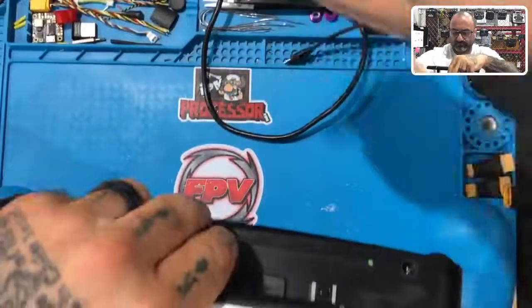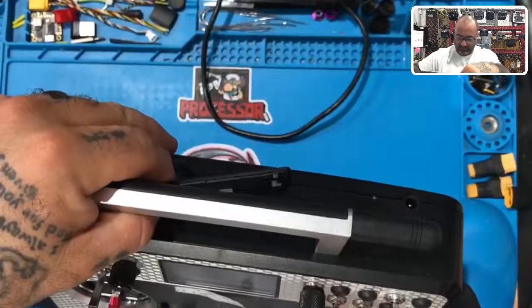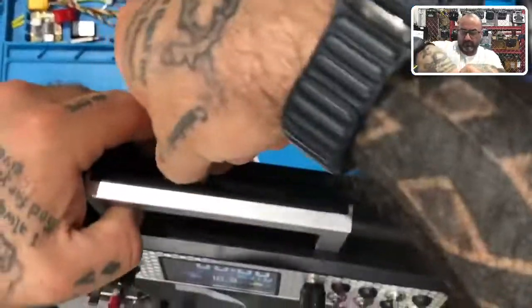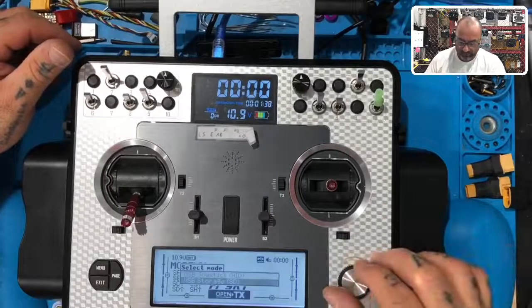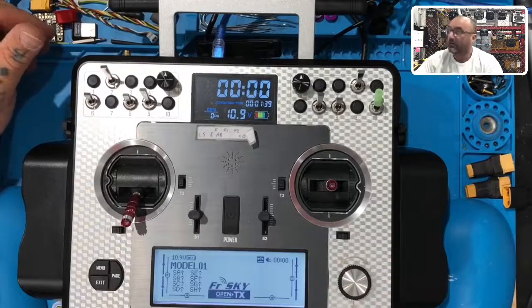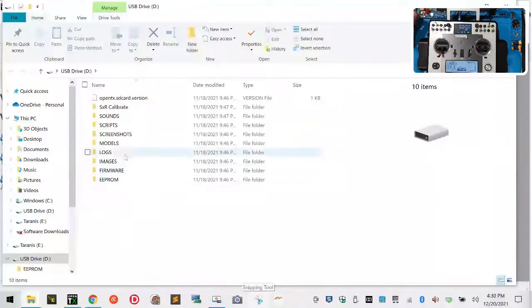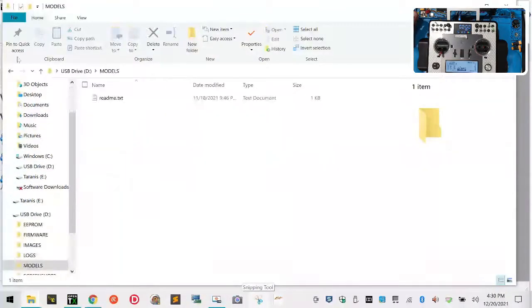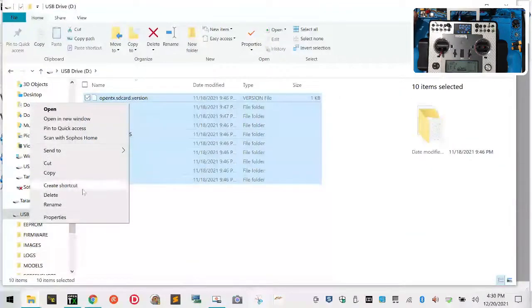Welcome to OpenTX. Throttle warning. Yep. Okay. Awesome. This radio is completely awesome. So we're going to go to USB storage mode. All right. And then what we'll do is we'll do the same thing. Let's get in our computer here. So I don't know if he had models on here. There is no models on here anyway. So we're just going to go ahead and we're going to delete all of this.